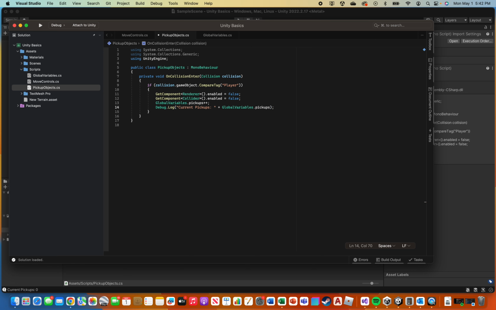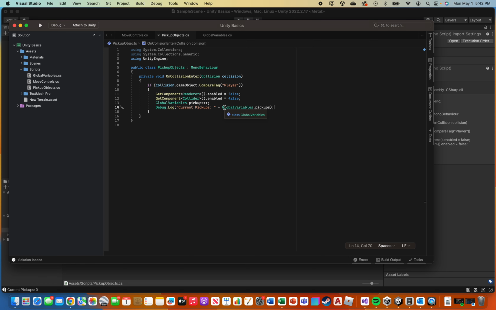Okay? So hopefully this makes sense, but this is going to work exactly the same as the other one, except if it's working correctly, every time we pick something up, this will update by 1, and we'll get a new message output to the console that says current pickups now is whatever, 1, 2, 3, however many items we pick up. Okay, so let's check to see if it works.